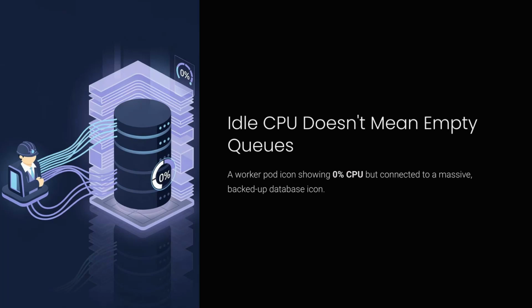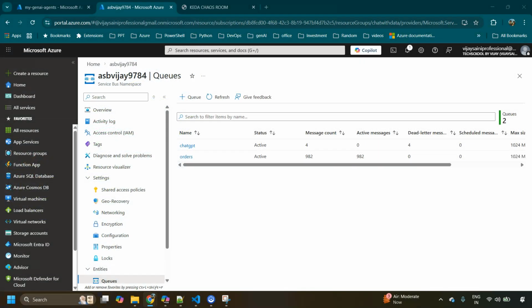Next, the IO blind spot. This is the most common trap. If your worker is waiting on the database or an API, it is busy, but it isn't using any CPU. HPA just looks at the 0% CPU and thinks he's doing nothing. Don't add more pods. Meanwhile, your queue is piling up with thousands of messages. HPA is literally blind to the work waiting in the queue because the pod isn't sweating yet.